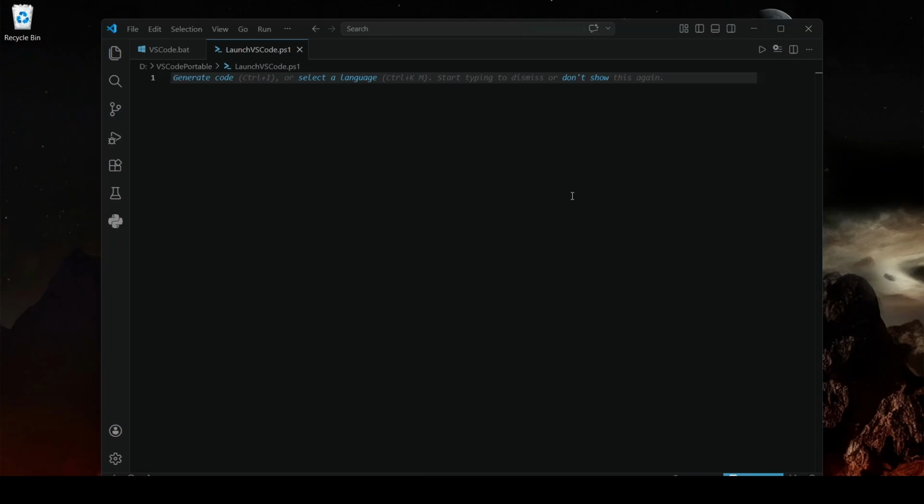So we're just going to start with what the program does. We're going to launch a portable VS Code, obviously, and we're going to do that dynamically, on 3.14.